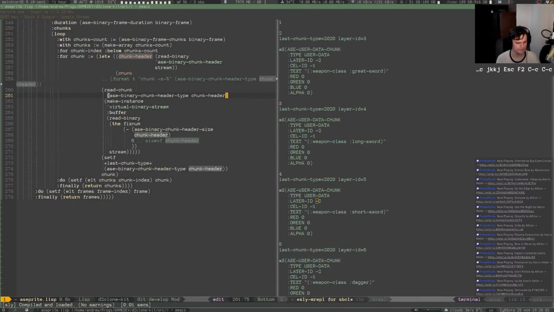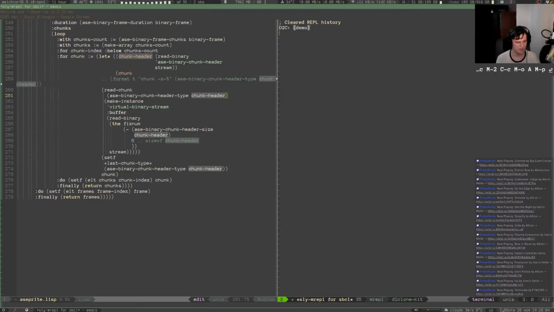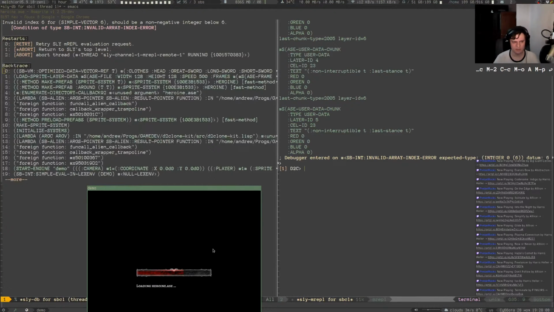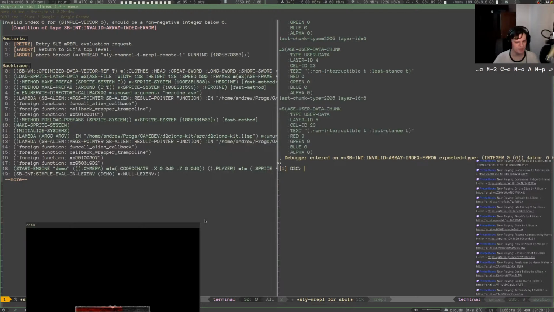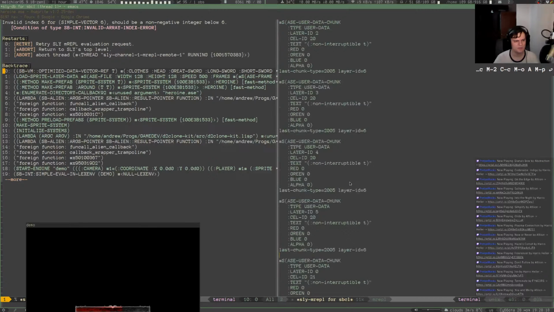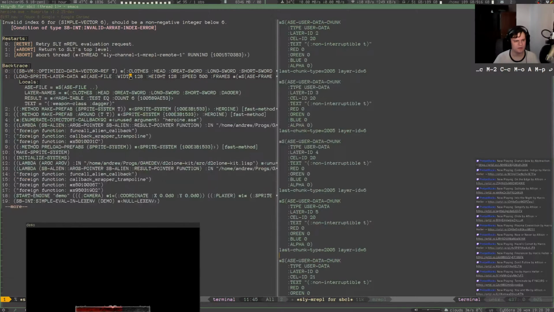So okay. Now I think that might work. And it almost does. So now at index 6 for simple vector, 6 should be non-negative 6. All sprite layer data. Huh.